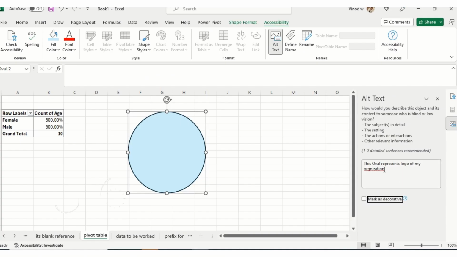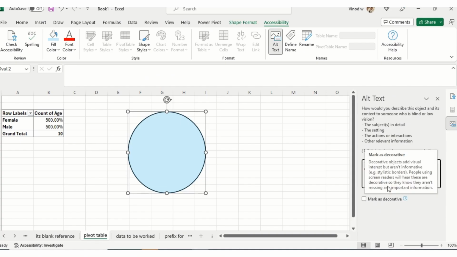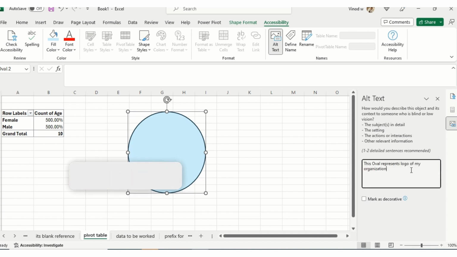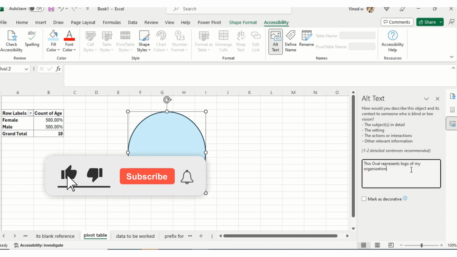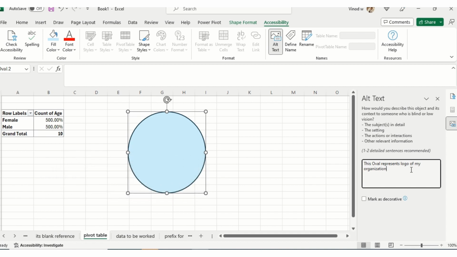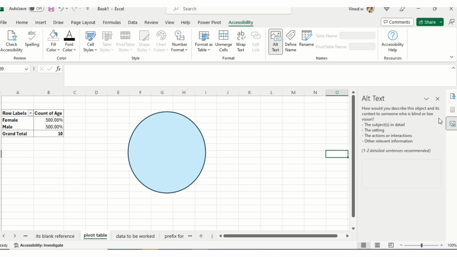or maybe if in case it's a real logo, you can definitely remove this content. Decorative is basically for design elements you have used, right? At that time you can use mark as decorative. Otherwise you can add it as text. Okay, so for me, assuming that this is the logo for my company, I just added this and then I press the right hand side.